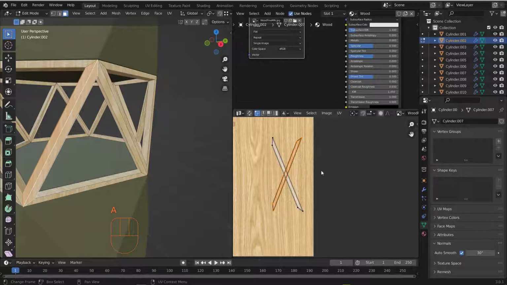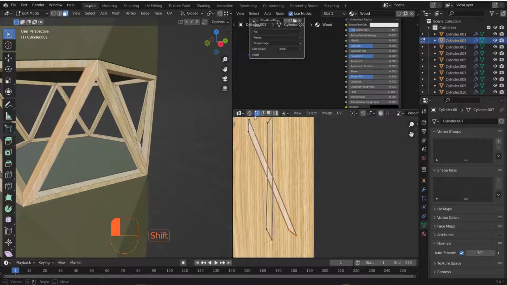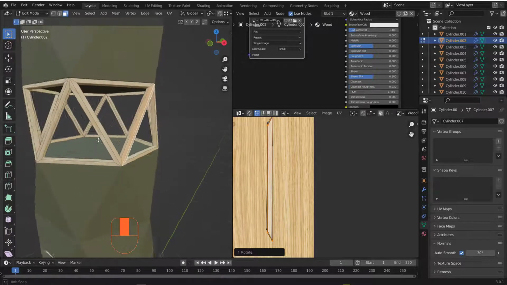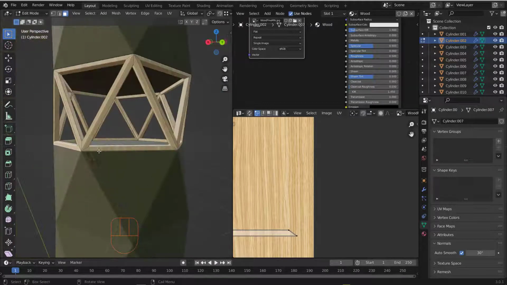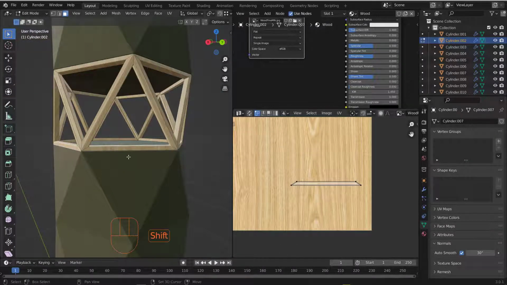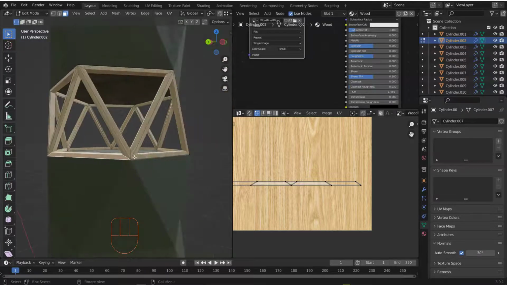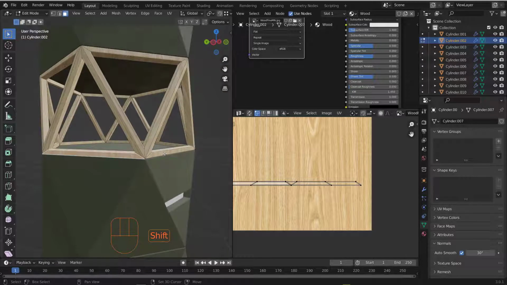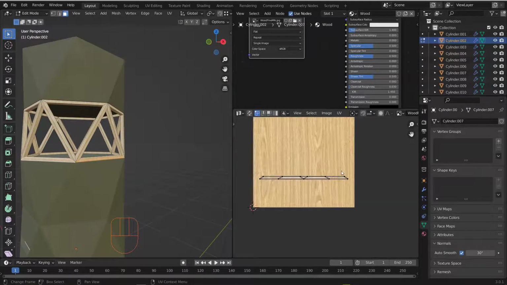Alright, the same scenario, those, just fix them one by one, and those here as well, hit R and rotate them like this. Alright, so now we've done something nice. Maybe those here as well, we can grab them and rotate them if they share the same direction, and I think all of them share the same direction, so I will grab them like this and here hit A and rotate all of them like this.